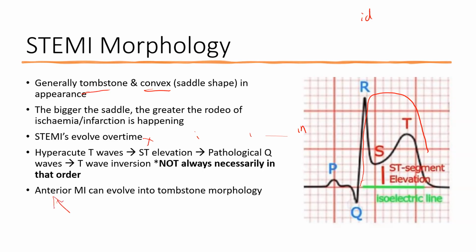And the thing about inferior MIs is that they're also called the widowmaker, because this affects the left ventricle, which is, in terms of the other ventricles, your largest chamber. It creates the most significant hemodynamic compromise because the left ventricle is pumping blood around to your body. If the ventricle is no longer doing its job properly, you're going to have multiple issues such as a backlog of blood into the lungs. You get your APO, as well as your massive drop in blood pressure and your cardiac arrests.